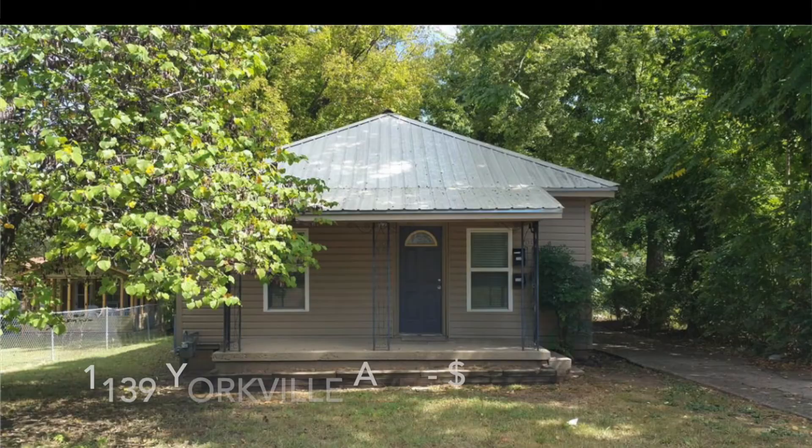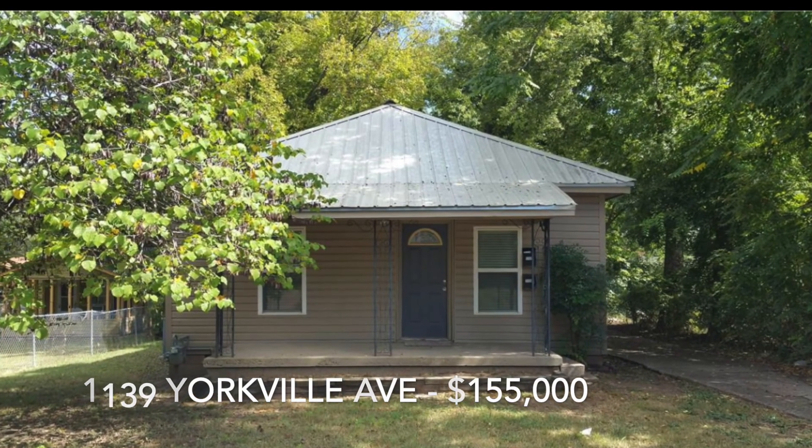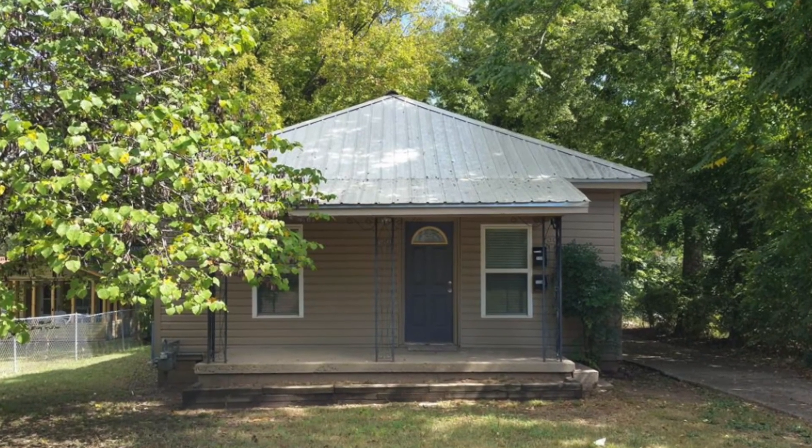We are going first to a house I'm very intrigued with from an investment perspective. It is $155,000 and it has two homes on the property — each two bedrooms, one bath, about a thousand square feet. I'm interested personally, and I know out-of-state and local investors I'm working with that may be interested in this one. I should probably be paying attention to the directions rather than talking to this camera.